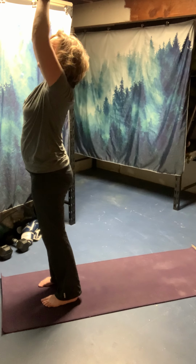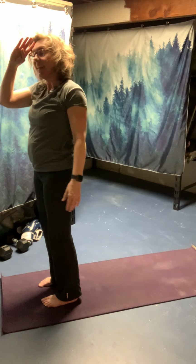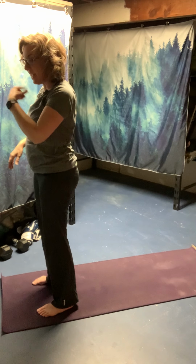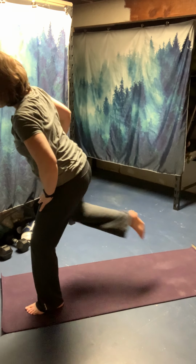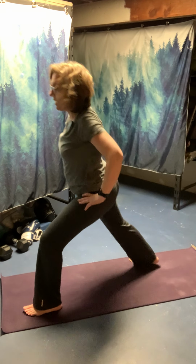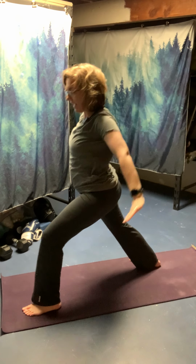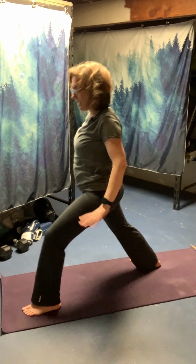Now inhale those arms up and let's bring the arms all the way back down. Let's try those warriors again, this time stepping our other foot back. So we take our left foot back, squaring the hips to face forward for warrior one. Inhaling both arms overhead, and on the exhale, come back to the bend in the knee.